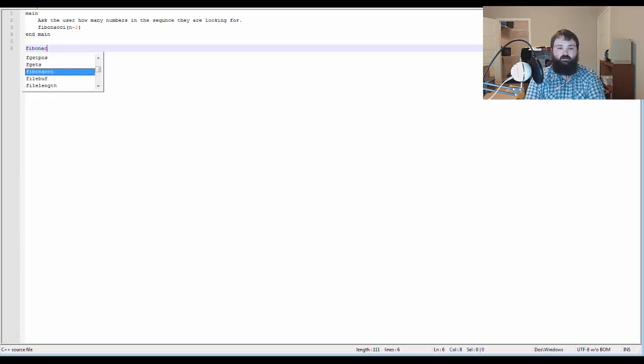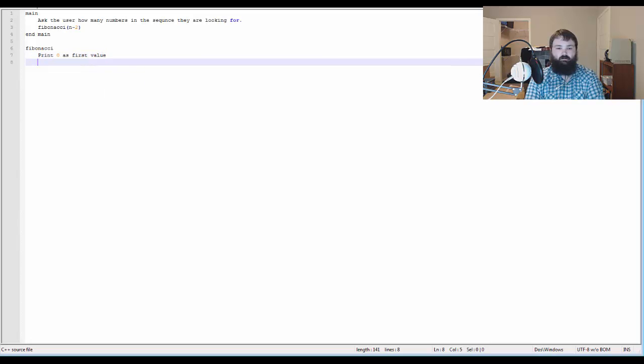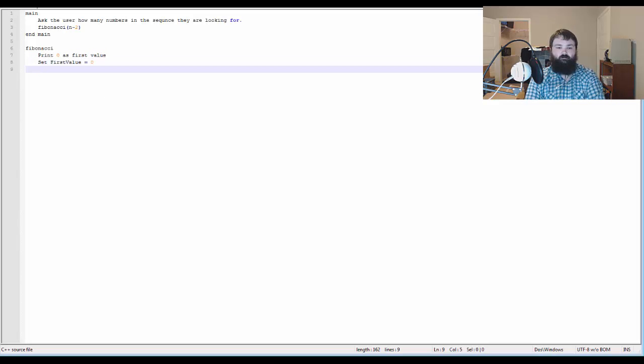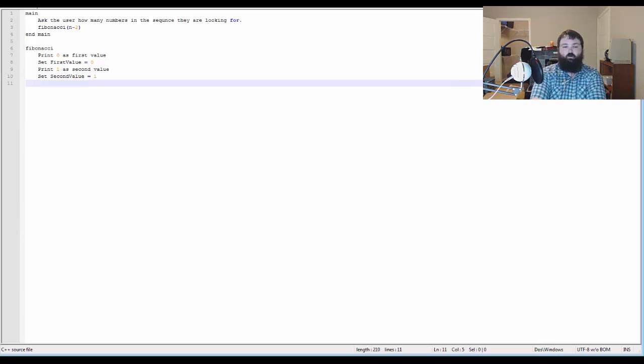Then in our Fibonacci sequence, we're going to print 0 as first value, set first value equal to 0, print 1 as second value, and then we're going to set second value equal to 1. And then we're going to start the if statement.